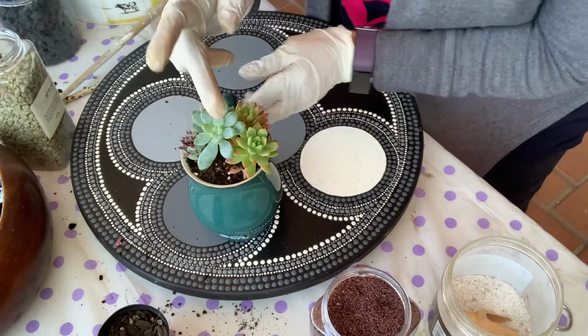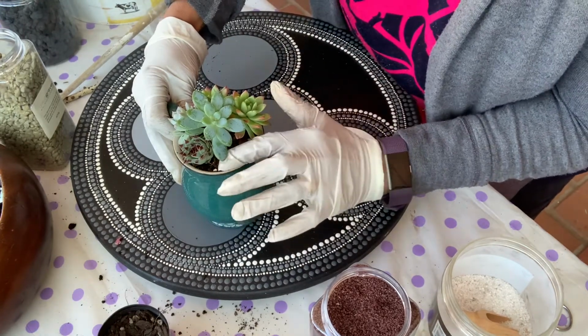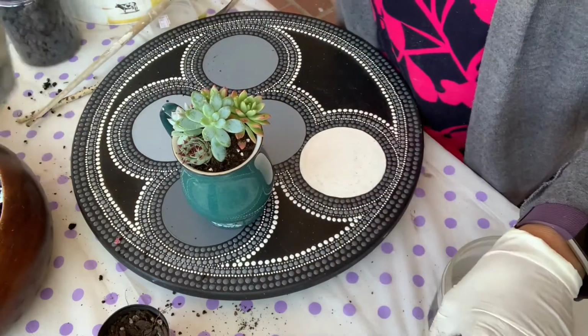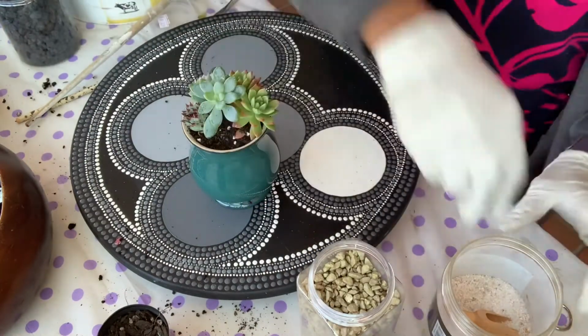I ended up putting this echeveria here. I needed some space on this side to place some of these gravel.